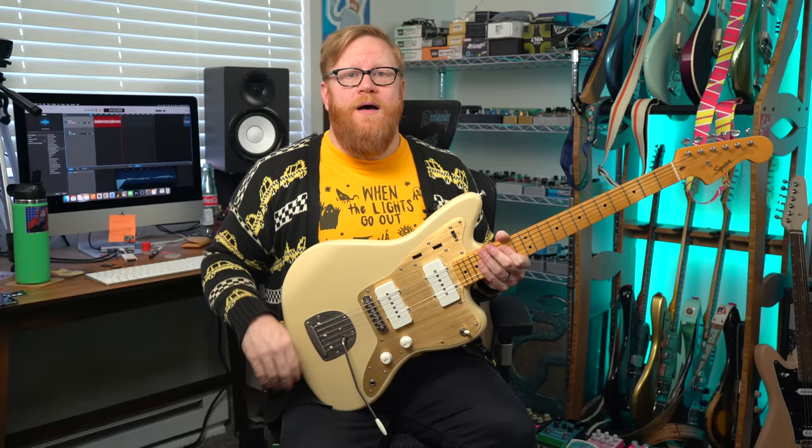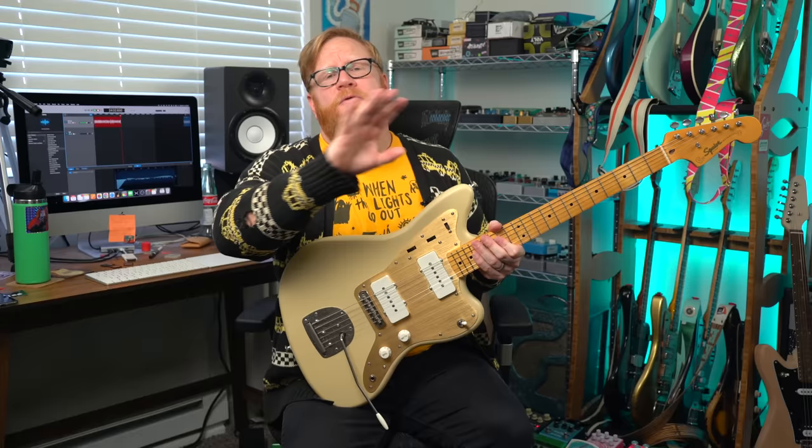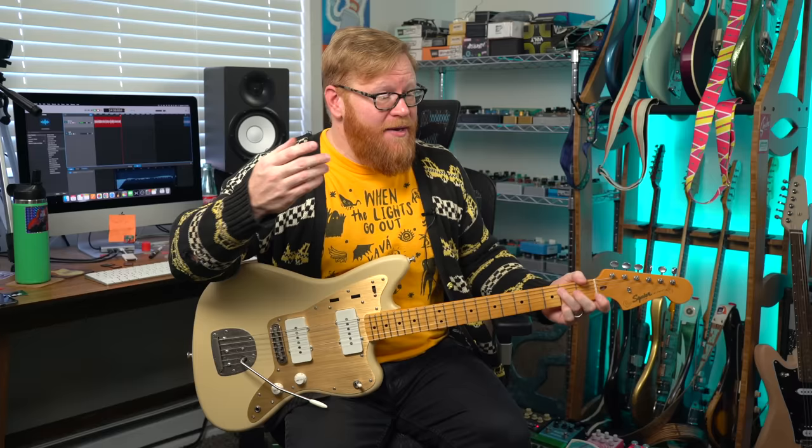Honestly, I like these for shielding a lot better than, say, the thin aluminum shield that comes under celluloid guards or even foil on the back of a guard. Both of those things work great, but this is maybe as good as you're gonna get as far as shielding goes, which means that it pays to have that anode layer sanded off around the components on the back of the guard. And from testing with a multimeter, all of these components are grounded together, so it's working great.